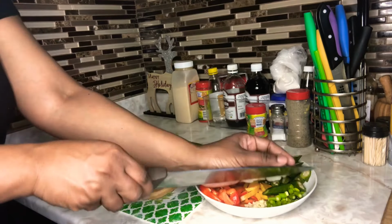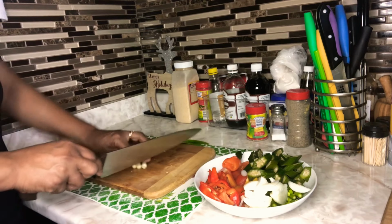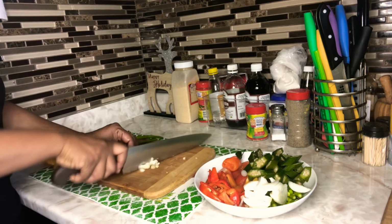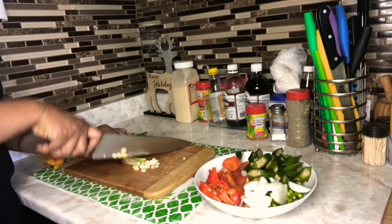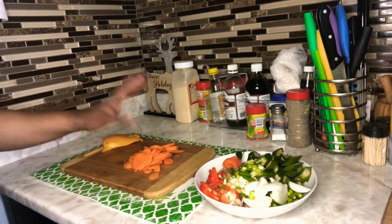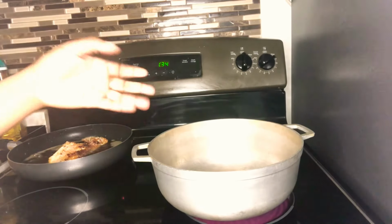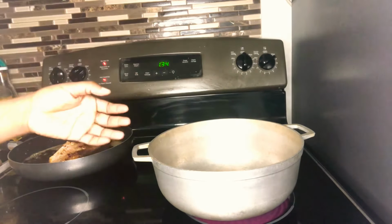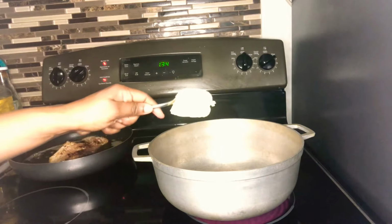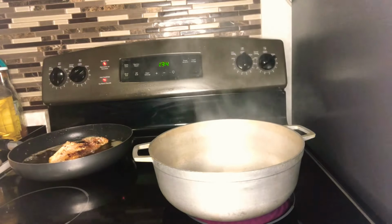So let's finish up our seasoning. This is gonna be a nice one, guys. Okay, so we finished up our seasoning. So what I'm going to do now, I'm going to put on a small Dutch pot to brown stew the fish in. Okay, so here I have my Dutch pot on the stove, and I'm going to add like a tablespoon of butter. And then to this, we're going to saute our seasoning.